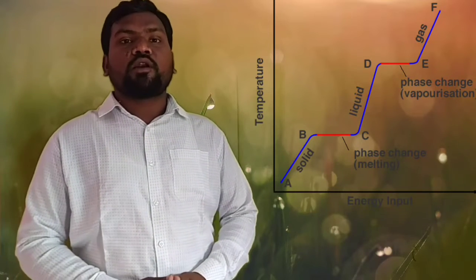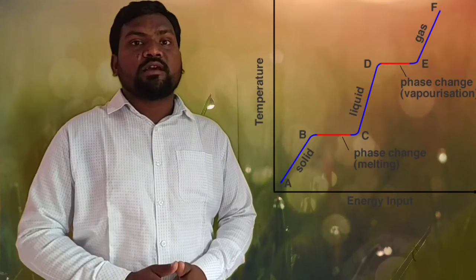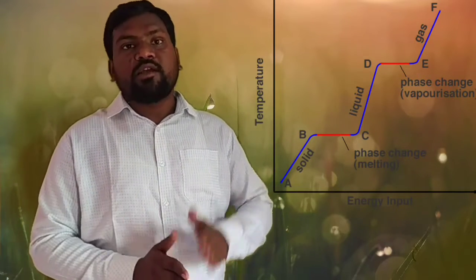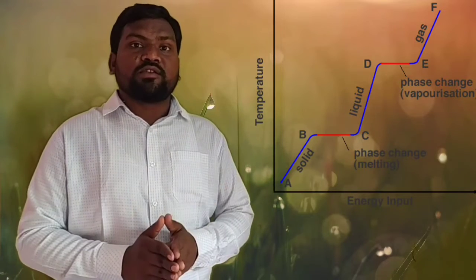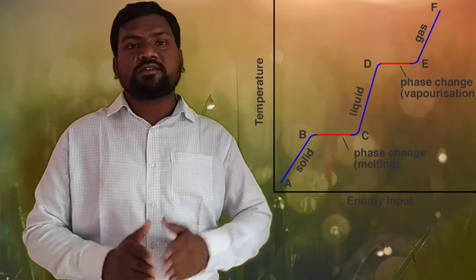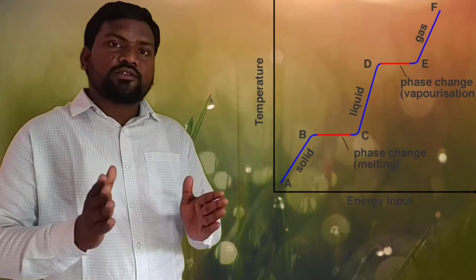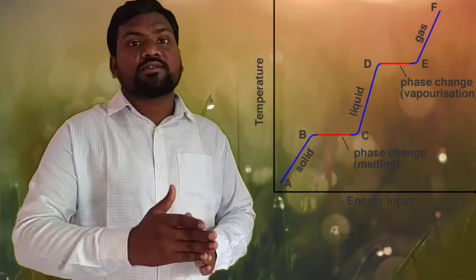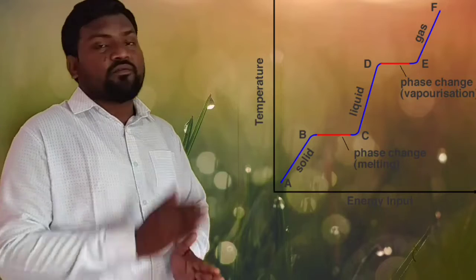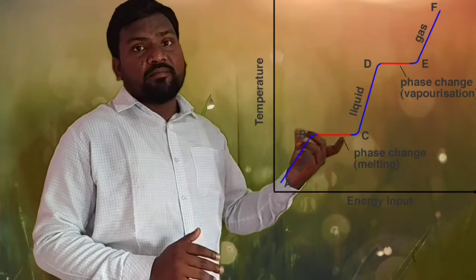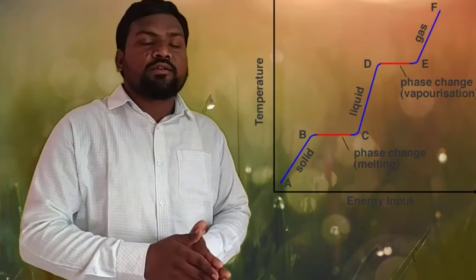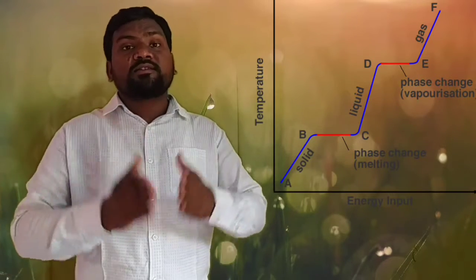And once the temperature of water reaches 100 degrees Celsius at point D, then on further heating, the temperature of water does not increase. It will remain constant at 100 degrees Celsius. In the figure, the graph DE represents the constant temperature at 100 degrees Celsius. And once all the water gets converted into gas or vapor, its temperature will increase. That is represented by graph EF. At BC and DE, the temperature remains constant. Now the question is, we are supplying the heat, but the temperature is not increasing. Then where does this heat go?